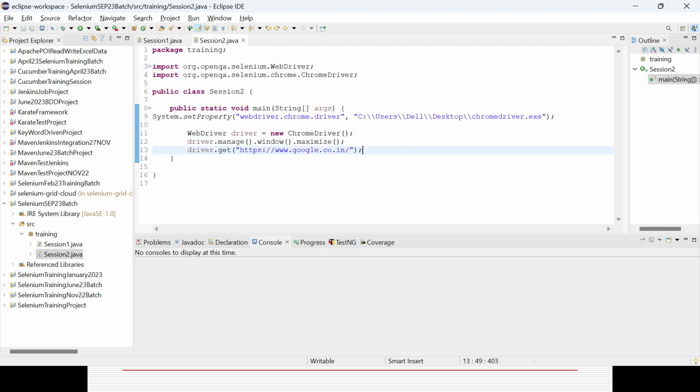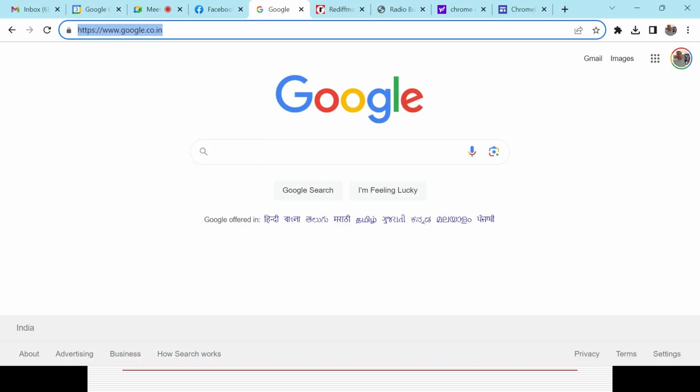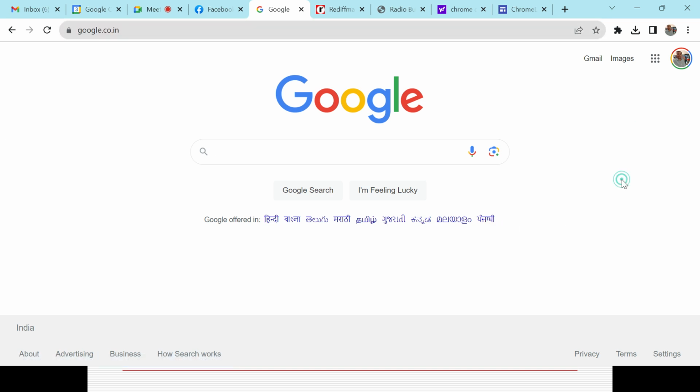So you could see in Google there are a lot of links available, right? Here Selenium will not understand the other languages. Right now, we only work in the English language. Other language links will also be displayed, but they will show as question marks because it is not able to understand Bangla, Oriya, Hindi, all this stuff. It will be able to understand all the English related part. So here are lots of links: India, about, advertising, business, search, privacy, terms, Gmail, images, all these links will be there.